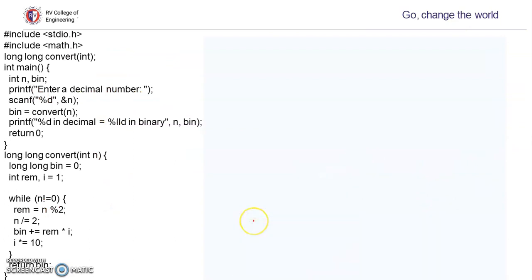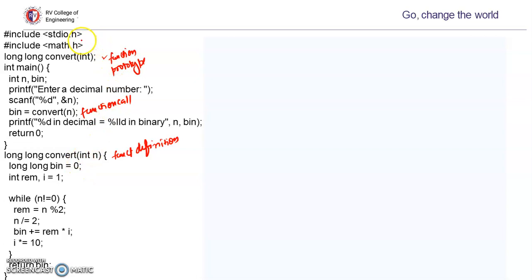This is the function prototype, this is the function call, and this is the function definition. If we write the function definition before main, then the prototype is optional. Otherwise, if I write the definition after the main function, we need to include the function prototype.